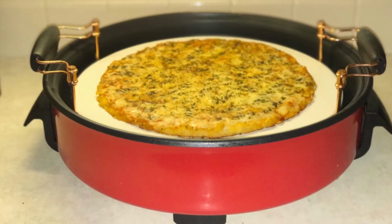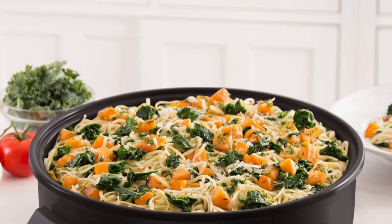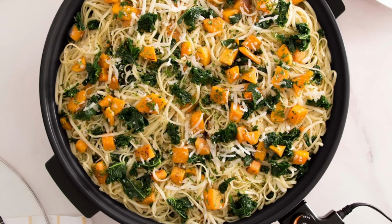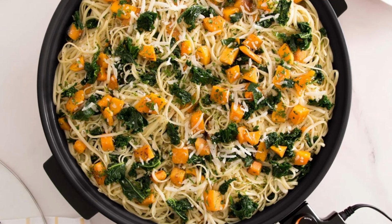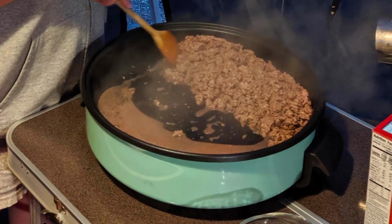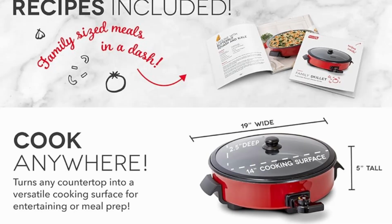This means you can start cooking in less time and enjoy a hot meal sooner, making it a perfect option for busy families or individuals who are always on the go. Whether you're preparing breakfast in the morning or cooking a last-minute dinner, this skillet's quick heating capabilities ensure that you won't have to wait long to enjoy your meal.